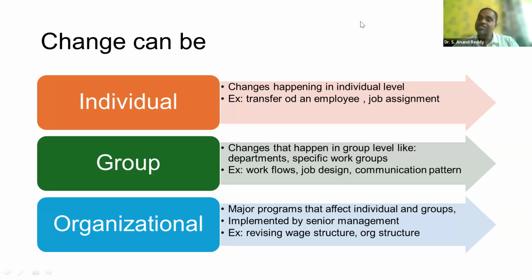Now, second is organizational structure. Maybe probably you have a very tall structure all this while, and your management wants to have a flat structure in the organization. Now, when you reduce from a tall structure to a flat structure, again, we need to follow different methods which are related to OD. Now, I'm sure with all these changes, whether it's individual, group, or organizational, we have to go back to whatever we discussed. What are the pros and cons that we need to consider? What is the process? What is the method that we need to follow? One of the models that we need to implement. So now this is a change.